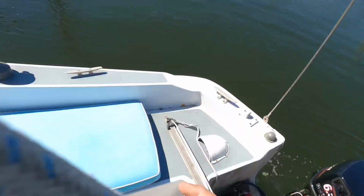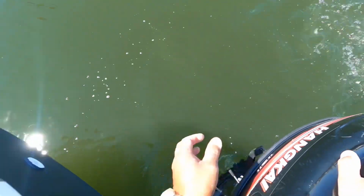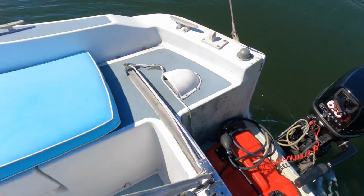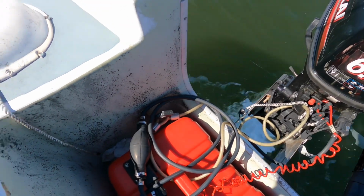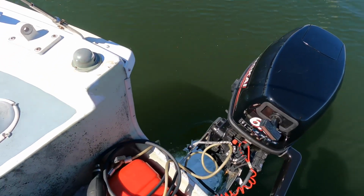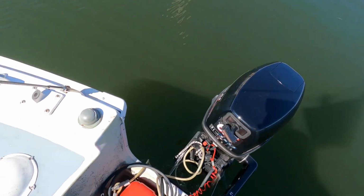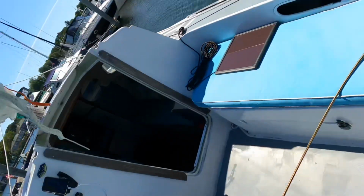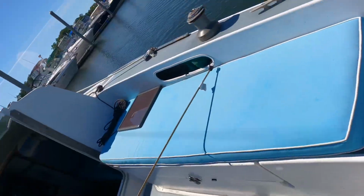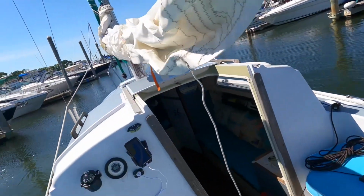Come on. There we go. She wasn't fully engaged, that's why we were having trouble there. Now she's engaged. So now we're pulling out. Get away a little bit. A little bit more of a challenge with a trailerable sailboat with an outboard versus having an inboard engine. Spin her around. Keep the heading straight, and she's off.